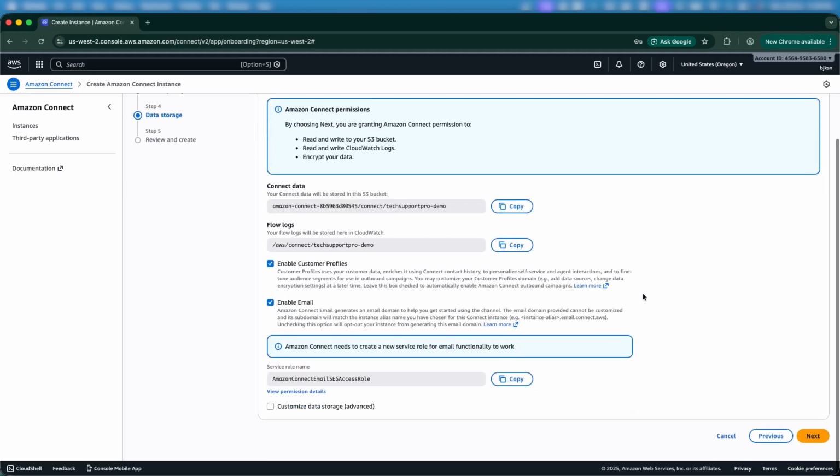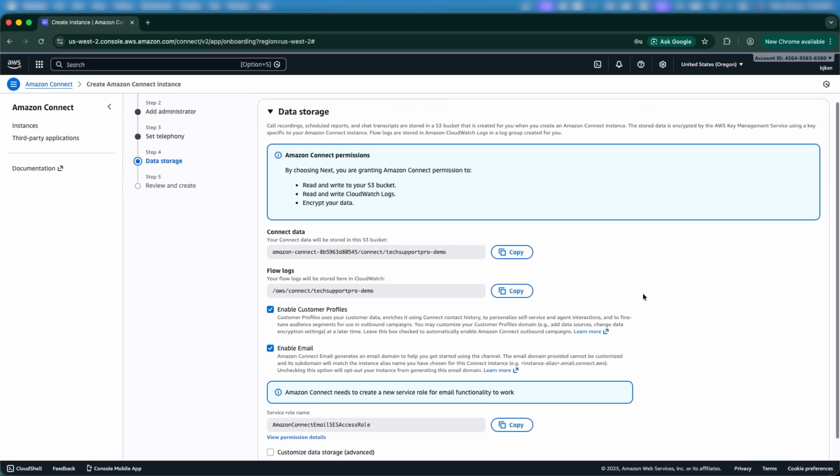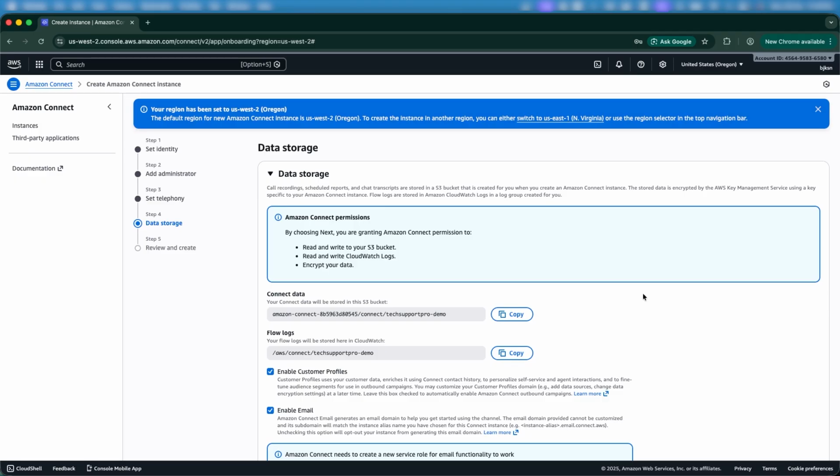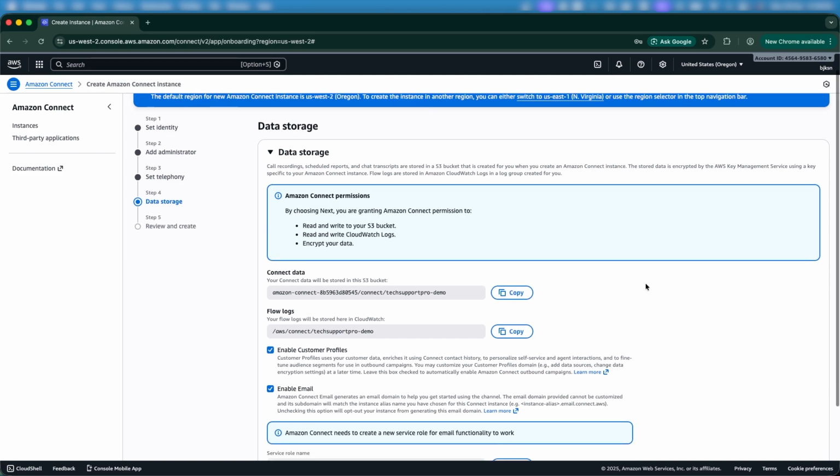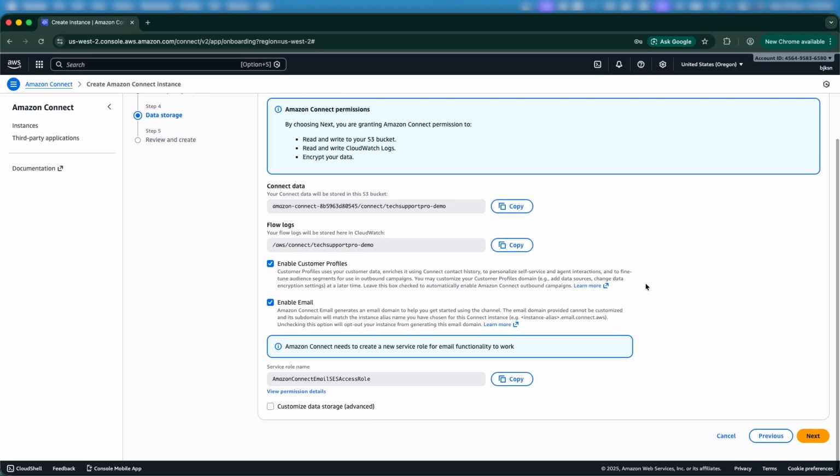The rest is, how then do I store stuff? Storage. Connect in itself will create a storage bucket for you. One of the key things you have to know as a contact center engineer is reporting and storing data, right? So Amazon Connect does a great job by creating buckets. We're able to store certain logs. We're able to do a lot of things. So for now, we are going to enable customer profiles.